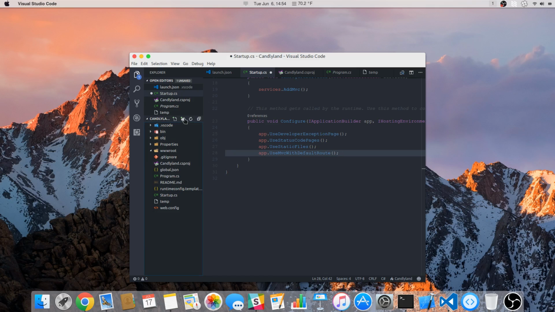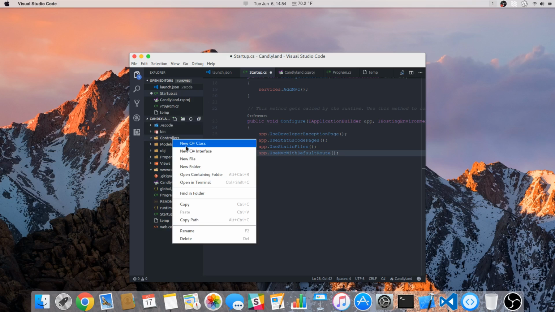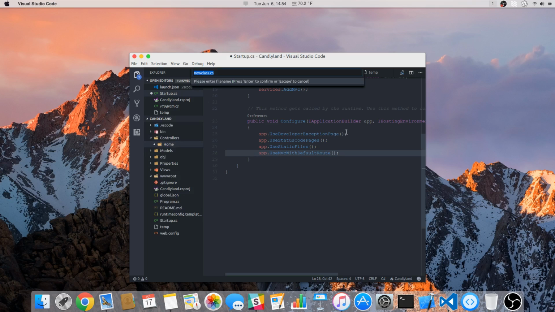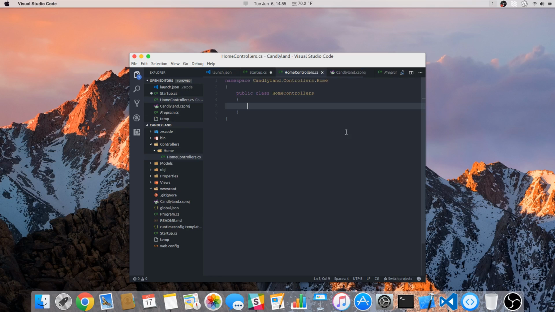So with any MVC, you need your models, views and controllers. So we're going to go ahead and create our folders. So controllers, models, and views. Now make sure they're not inside of the controllers, so drag them outside of it. Alright, so inside of our controllers, how this works is I'm going to set up a home controller, so a home folder, and I'm going to create a new class, and this is going to be called home controllers. Boom. Home controllers in our home folder here.